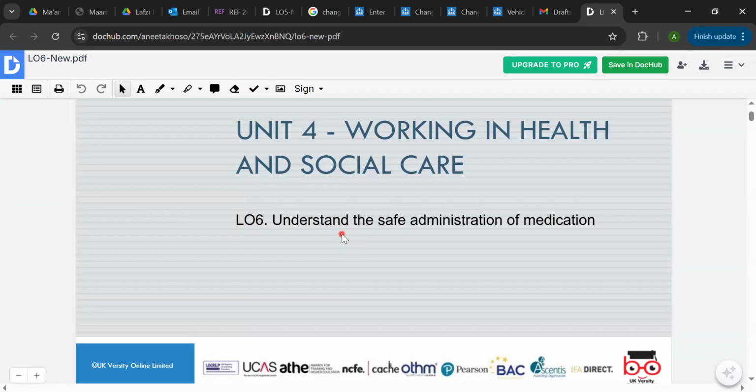Has anyone encountered any person who's seen an unsafe way of administering drugs? Have you ever seen? Yes, please. Like you being a senior, giving one's medication to a carer to give to the service user whilst you are away. Okay. That one to be unsafe administration. Very good. Yeah, that could happen. What else?